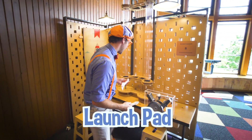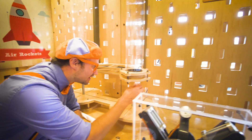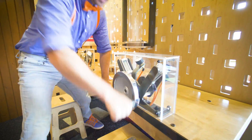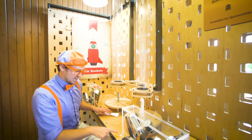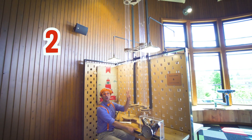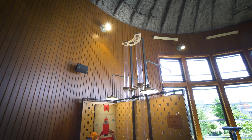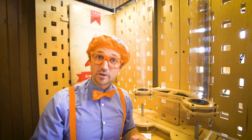This is the launch pad. So first thing you have to do is put it right on the launch pad. This is the rocket that I made. And then we need to pressurize it. There we go. And this is the launch button — I'm going to launch it. Five, four, three, two, one! Whoa! We did it! Yeah, good job! That was the rocket that you and I made.